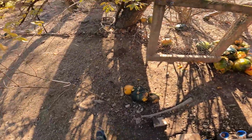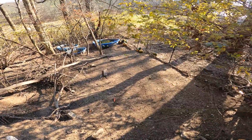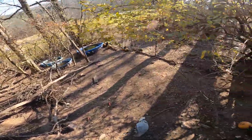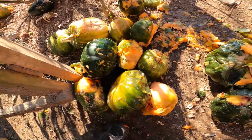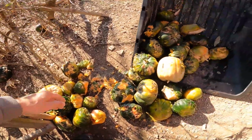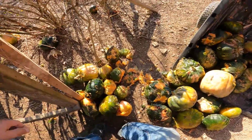Well, it kind of worked as planned, but kind of not. There's a bunch that rolled down there into those pools. But for the most part, a lot of them just kind of sat here. And you see what I mean? They're not really the best. So I need to shove the rest of these in here. This one's getting solid, but the majority of them are trash.